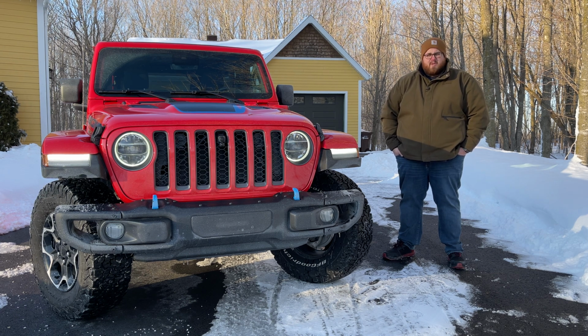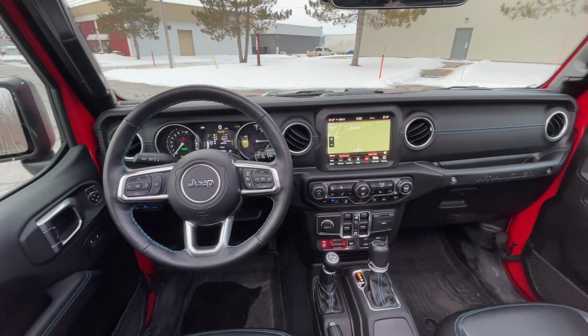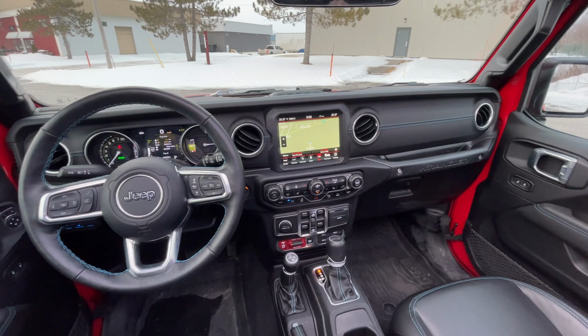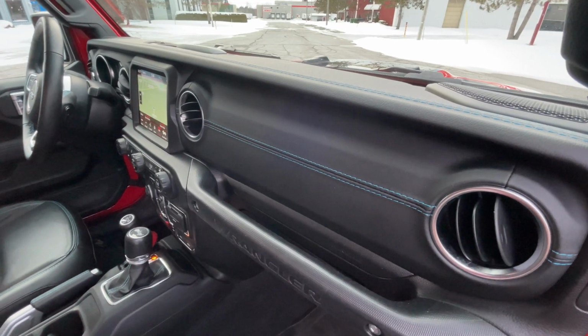We have done that before with the Jeep Wrangler, but I will be talking about how this vehicle performs as a plug-in hybrid. Does it make sense to be spending $73,000 on this? And does it still live up to everything that you would expect a Jeep Wrangler to do? We're going to be finding out as we spend our time with this.